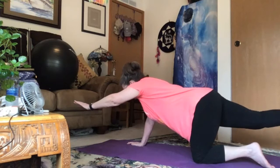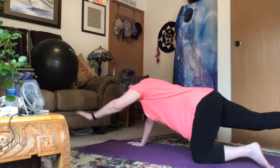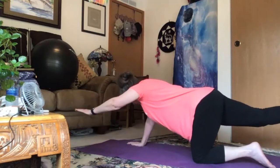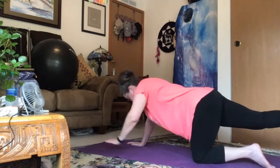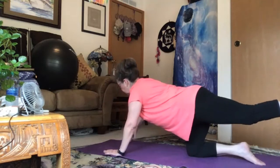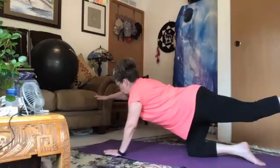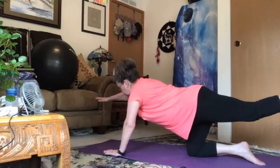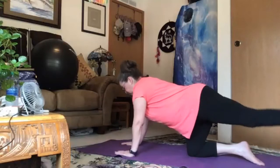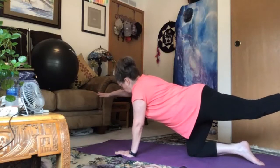Just breathing, feeling the core, knowing that this is a balancing exercise for sure. And we're timing it because it's a bone building exercise also, but come out of it if you need to. Okay, switch sides. Left leg back and then up. Right arm up. Breathing, feeling the core work. Just noticing what's happening here. If this is too much, just come out of it and come into a child's pose. But I'm holding for 30 seconds.